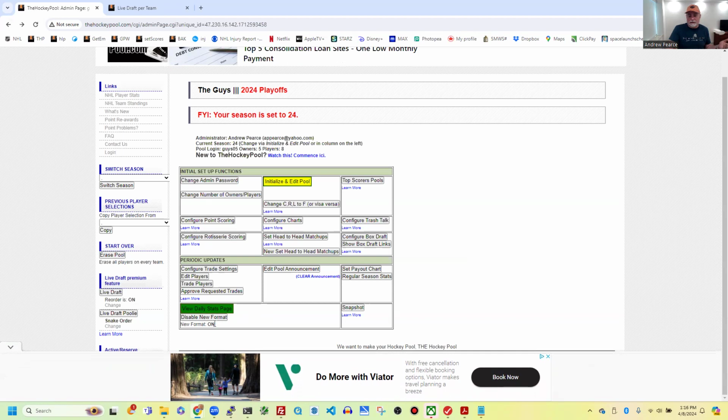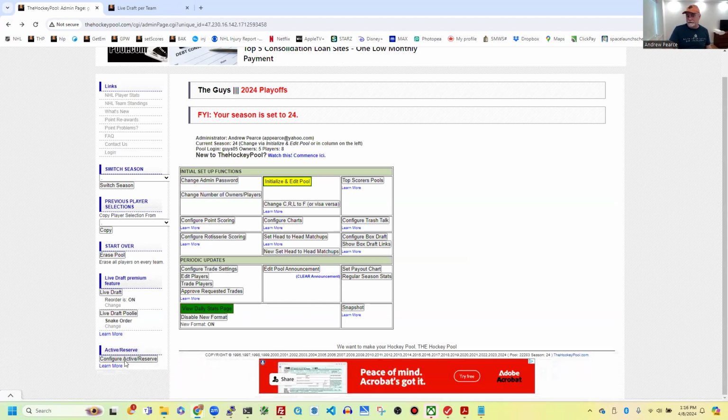I would recommend using the new format to view the daily stats page. It's the one we debug the most. And that will show you your standings day to day. And this is the page that everyone wants to come back to on a regular basis. And then, of course, snapshot. If you want to take a snapshot of what your pool draft and points look like on a certain date, go there.